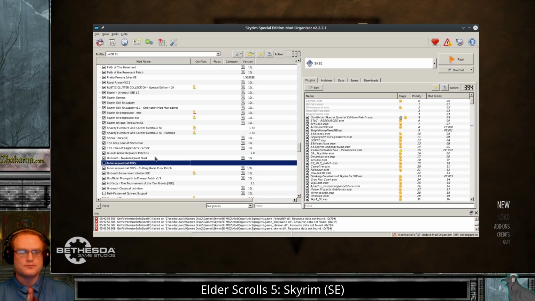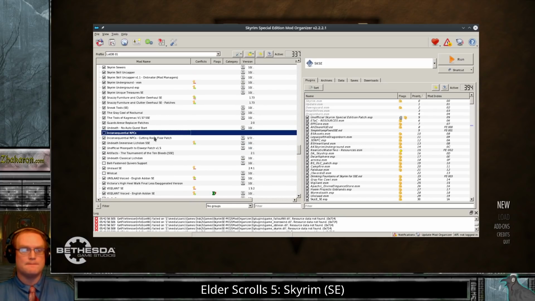And it also has a Cutting Room Floor patch. It just adds a bunch of little NPCs here and there. Some of them are not named, like there'll be a patron or a laborer, basic stuff. Others will be a little more detailed and have a bit of personality. It's pretty good. I've already discussed Moon and Star. Sorry. Moving on.